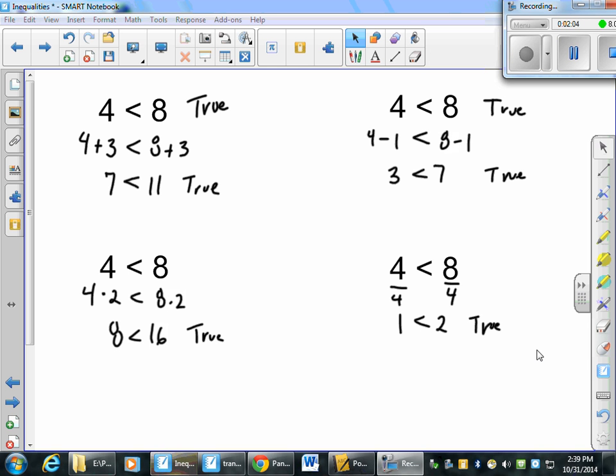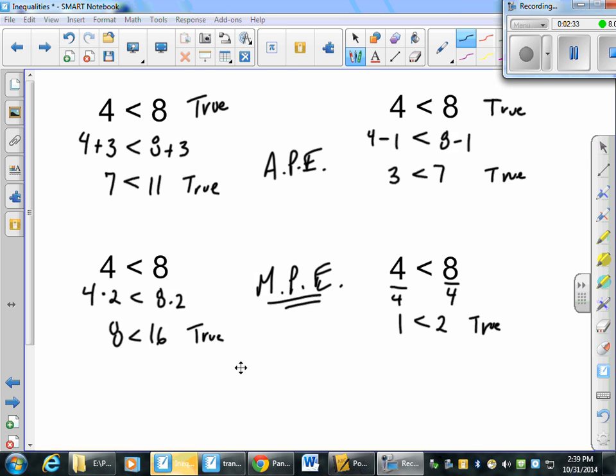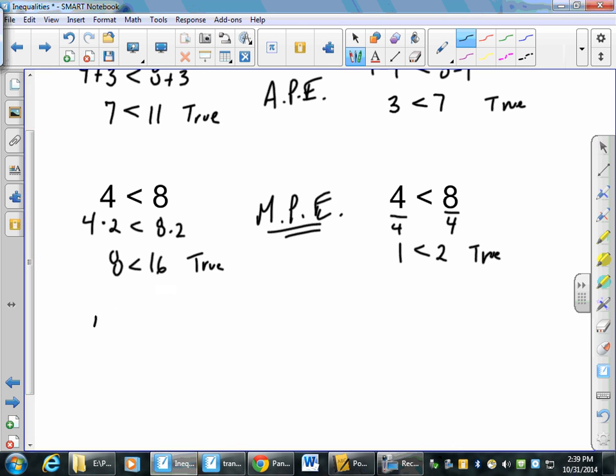So the point of this exercise is to examine whether the properties of equality can simply be transferred to inequalities. And on the surface, it looks as if they can. Add, subtract, that takes care of the additive property of equality, right? And multiply and divide, the multiplicative property of equality. However, as we saw, if we use the multiplicative property of equality with negative values, something strange starts to happen. So let's reconsider 4 is less than 8 using some negative values now.